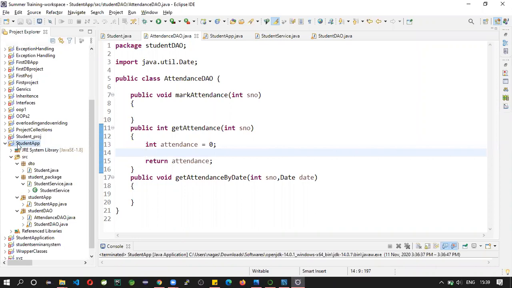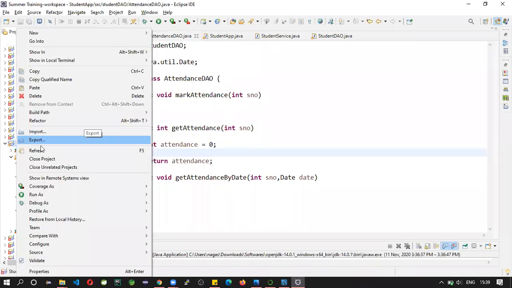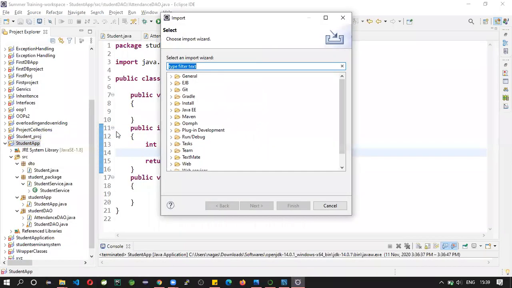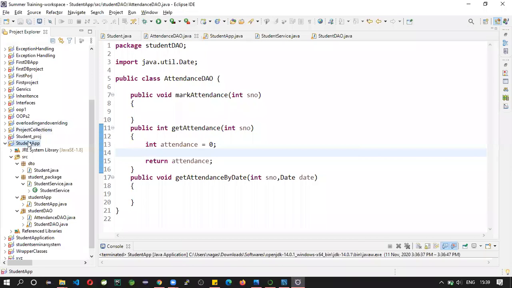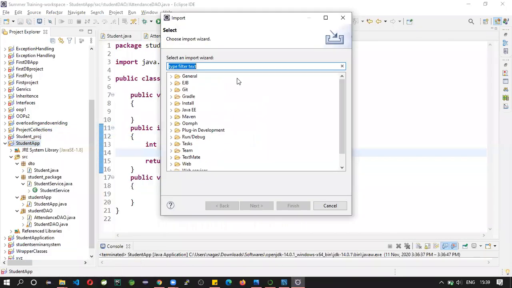Just right click on this, import, okay, no, not import, it is export.